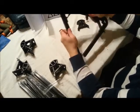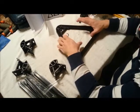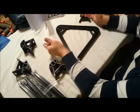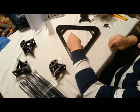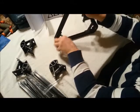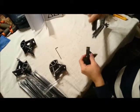The nice thing about this style of printer is if I want to increase the build area someday down the road, all I have to do is replace the extrusion. I can replace these links this way to increase my build area this way, and I can replace the towers to increase my build area height-wise. Another thing I would have to do if I did that is I would have to increase the size of the push rods that attach to the hot end, which would involve a little bit of math.